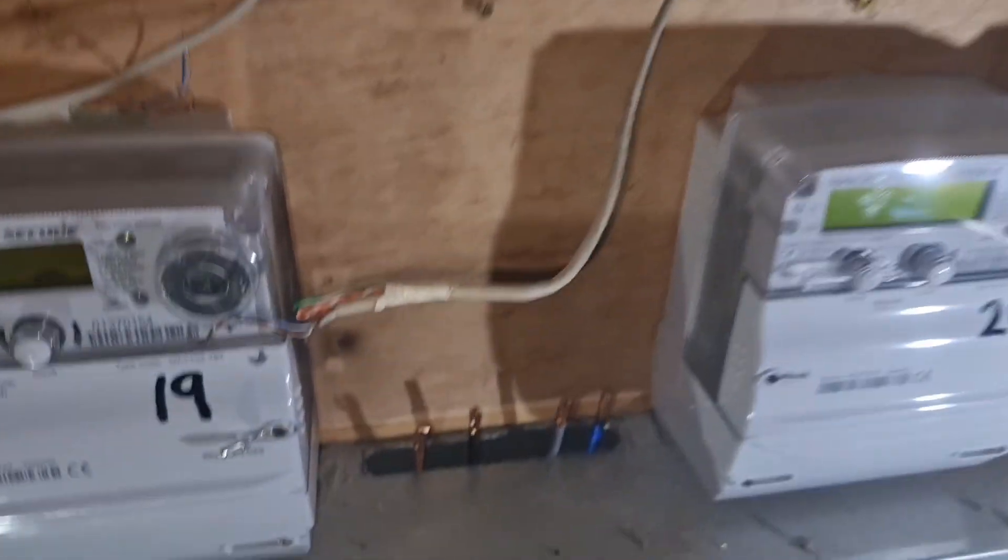Matthew's been down in unit 20 and checked through there. He came back telling me there was a dead short between L1 and earth, with a look of terror on his face because he thought we had a cable fault and we were going to be there all night. But that was just because I had left some test leads touching the trunking. I knew straight away what it was as soon as he said it, but I made him sweat for a couple of minutes — because it's a nice thing to do on a Friday afternoon.